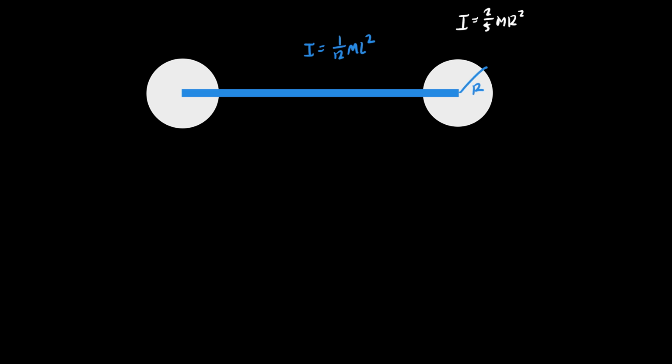Moments of inertia have no direction. They're not vectors. And they're not like center of mass, which requires a reference, except for the axis of rotation. So when we talk about moments of inertia, if you have three objects, you can just add together their individual moments of inertia to get the total moment of inertia. So let's say we want to take this and spin it about its center. Well, if I know the moment of inertia of a sphere, and I know the moment of inertia of the bar, I could probably figure out the moment of inertia of this combined object.